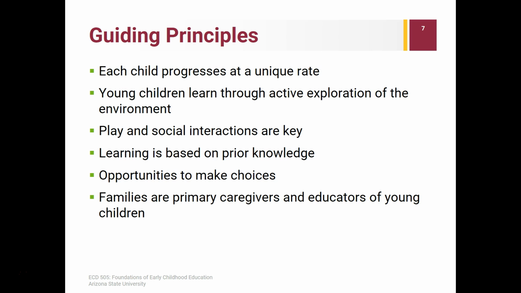Another principle of the Early Learning Standards reflects the idea that young children learn through active exploration of their environment. This exploration should include a balance between self-discovery and adult-initiated selected activities. This is reflected in the Early Learning Standards by the examples given for each indicator. These examples show how children demonstrate knowledge in routines, activities, and play. Because children's learning is based on prior knowledge, the indicators are also listed in order from a less complex skill to a more complex skill to help guide instructional activities.